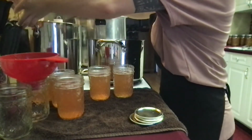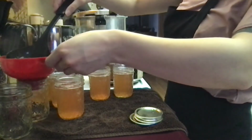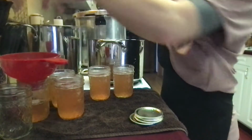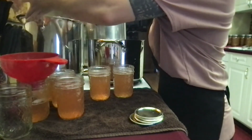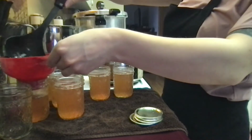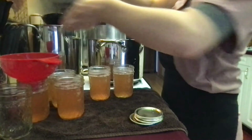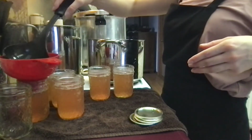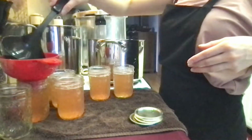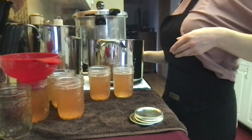So once our jars are filled, like I said, I'm just going to wipe the rims, put our lids and rings on, and then we're going to water bath for 10 minutes. If you want to go a little longer and do 15 minutes, that's perfectly fine too. It won't hurt anything. But we will come back as soon as everything is done, just so you can take a look at the jars.